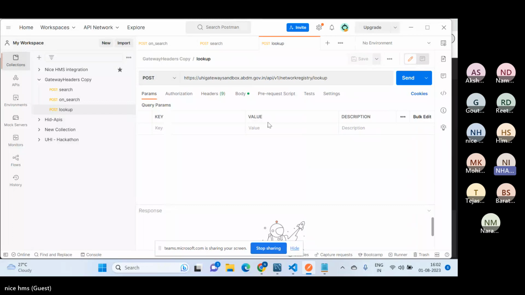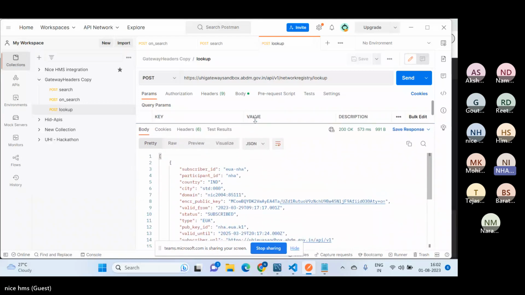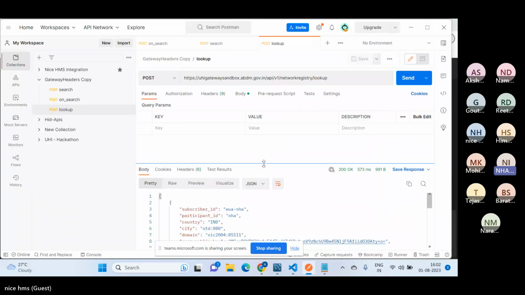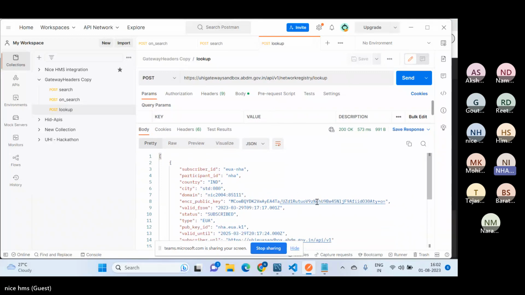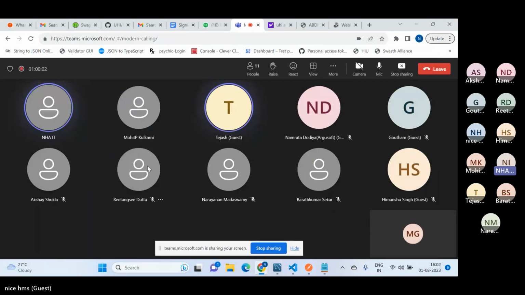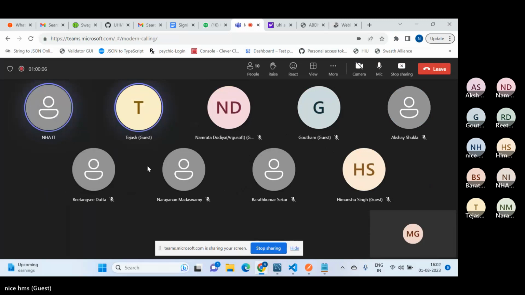So right now in the booking flow, once the user has searched and they want to book an appointment, the payment link and the payment gateway link is something that is sent by the HSPA. So they are the ones who are interacting with the payment providers. So right now, that is the experience that we have. So the EUA is just supposed to render the payment gateway link that the HSPA sends it. Okay, so right now the search and the booking process is the only thing, right? Yeah.